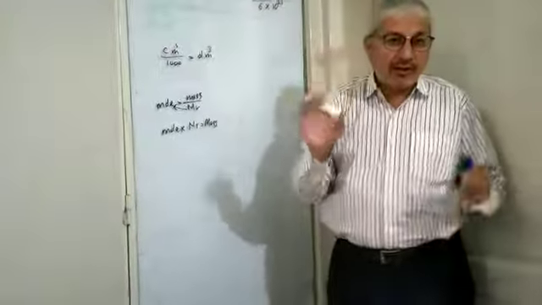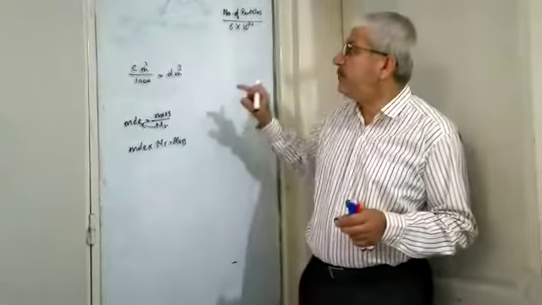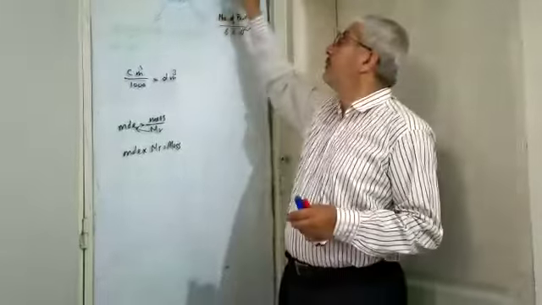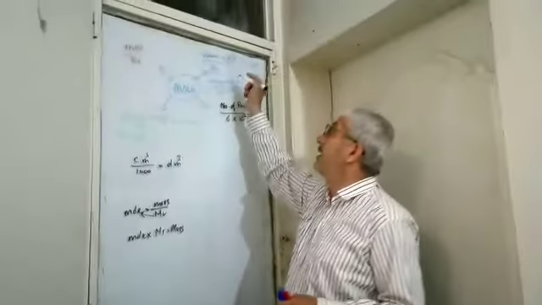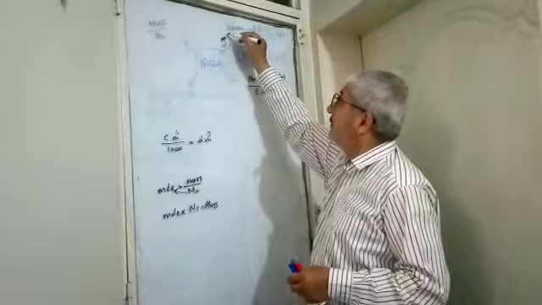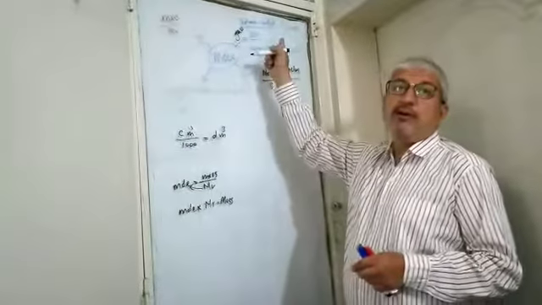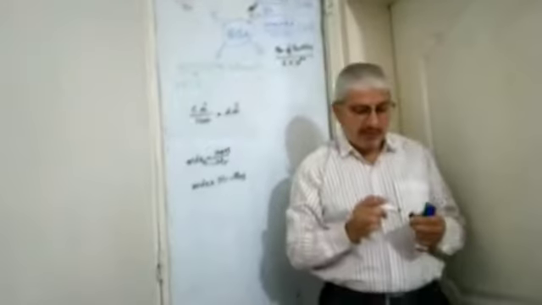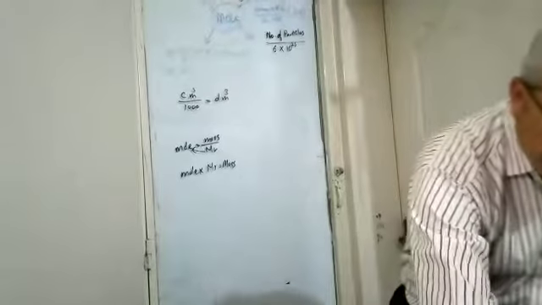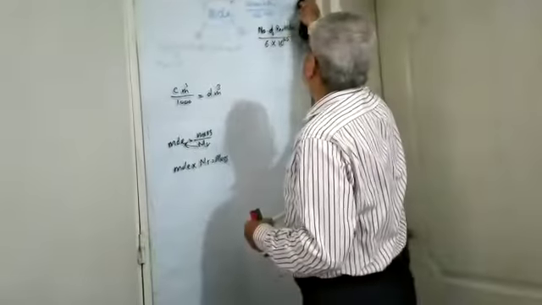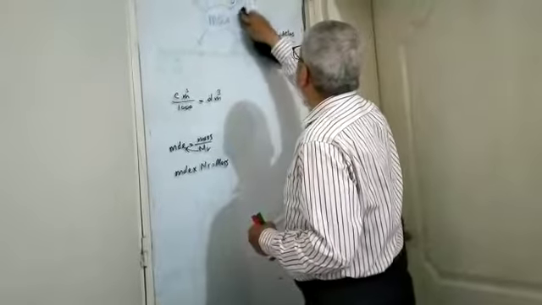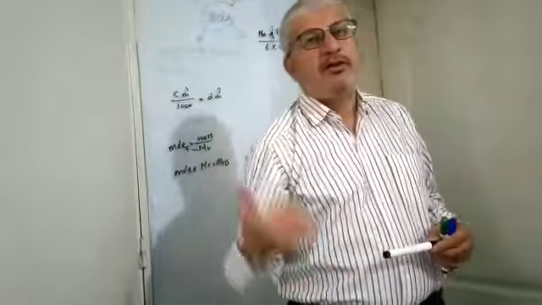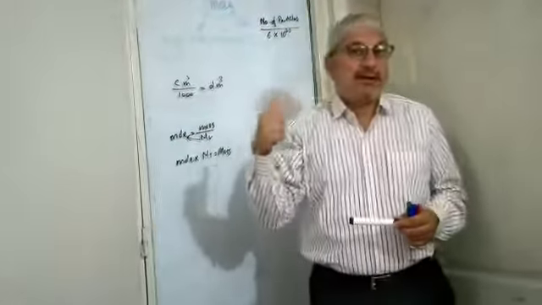So under normal conditions in O levels, you will have the problem in the form that they will give you the volume of a gas, and remember this is only for gases. This is very important. This 24 and 22.414 are only for gases, but for O levels you have to remember that this is only 24. So skip this STP formula. You have to remember that volume in dm cube divided by 24 is only for gases.